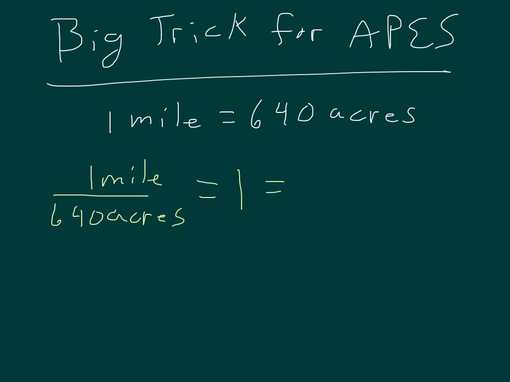Second idea, I can do it upside down as well. Right? 1 mile. It's still 1, whichever one of those I decide to put on top. And therefore I can still multiply it to anything, and I haven't changed the problem. Okay? That's what they do in this whole problem.